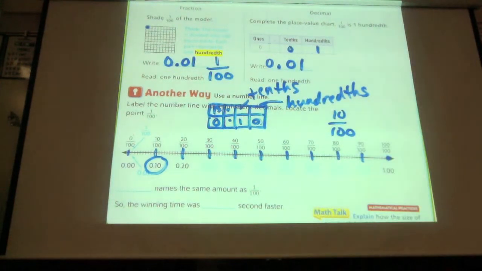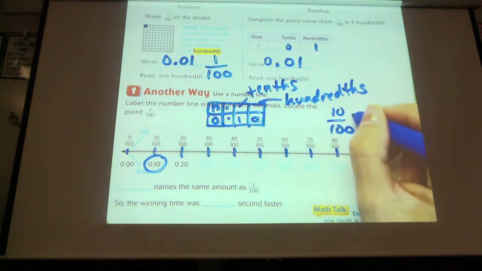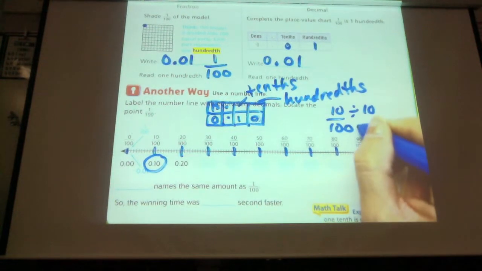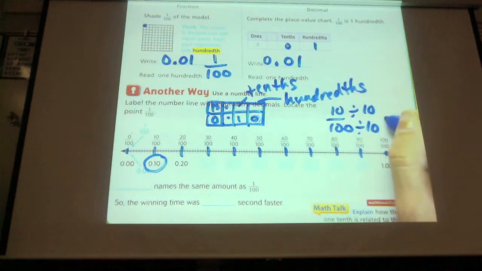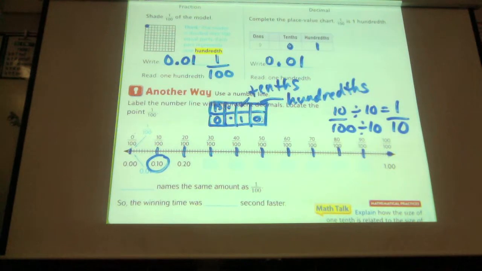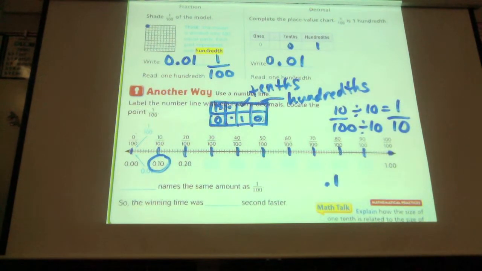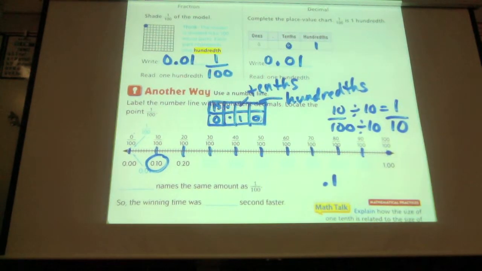I divided 100 by 10 and 10 by 10. Okay, so he saw that 10 goes into 10, so I could divide that and simplify it, remember. 10 divided by 10 is 1, and 100 divided by 10 is 10. Now that's 1/10. Does that look like yesterday's assignments? Yes. Where you took that 1/10 and it became 0.1. Now when you were working with the sub yesterday, did she tell you you could put as many zeros after that 1 as you want and it still means the same thing?